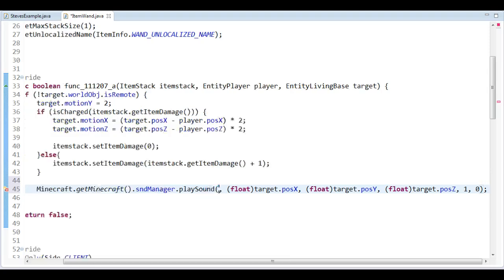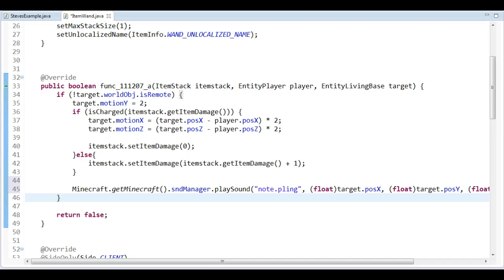Now we come to the actual sound here, and how do we specify this? What should we add? I'm going to use, well, it makes no sense, but what I'm going to use here is note.playing. That's the piano sound that a note block can play. And why do we need this sound specific? Or well, why do we type note.playing here? Well, that's sort of what the sound is called.